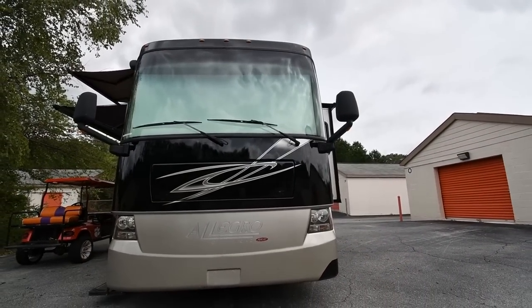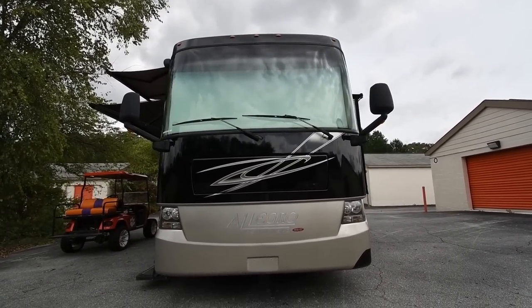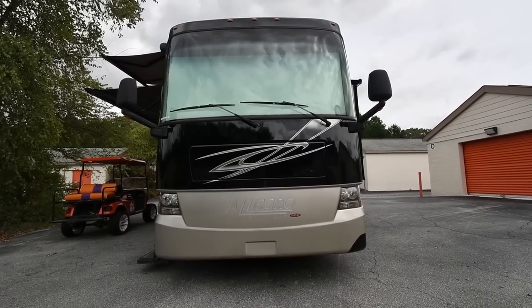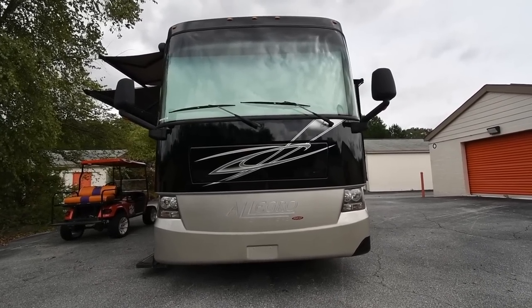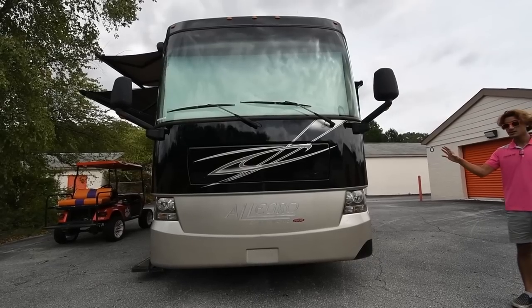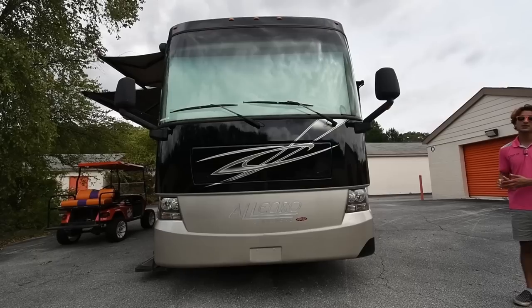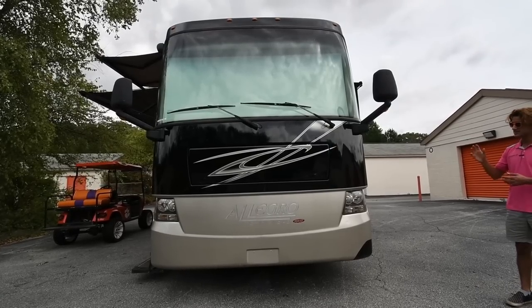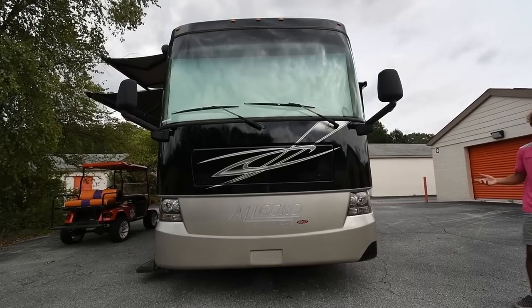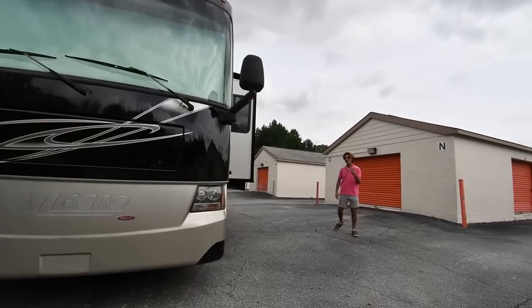The front of this bus is styled and looks very modern. Being a 2011, it's not too old of a coach — almost 10 years — but it does look newer than that. Up top we've got a fiberglass cap, as well as the fiberglass cap in the back, which is a little higher end. A big feature located in the front end is the 8-kilowatt ONAN quiet diesel generator. The standard Allegro Red comes with a 6-kilowatt.